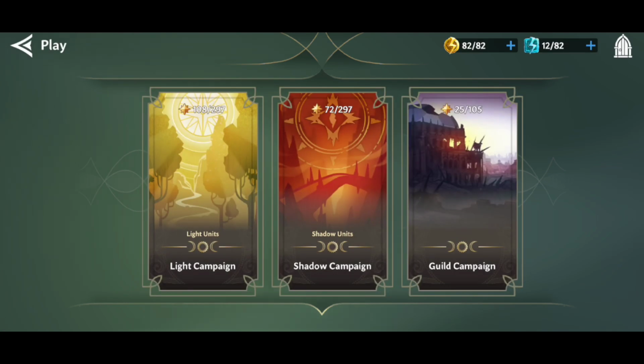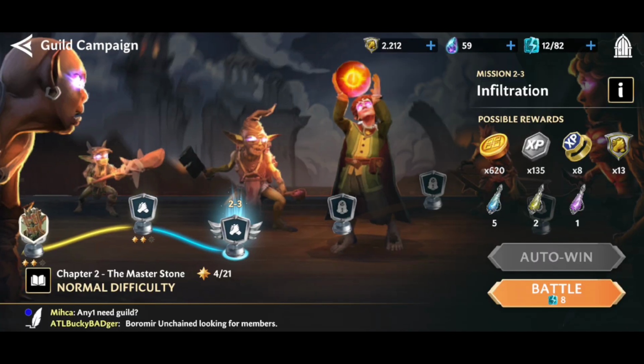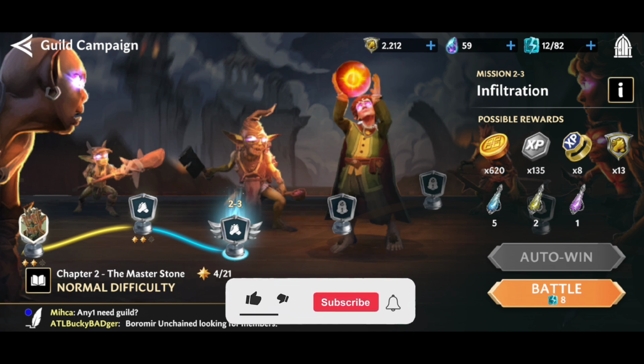You're going to have 3 different kind of campaigns: the light campaign and the shadow campaign, obviously the good guys and the bad guys. The guild campaign is where you're going to be able to mix between those heroes that you're going to be able to find along the way.